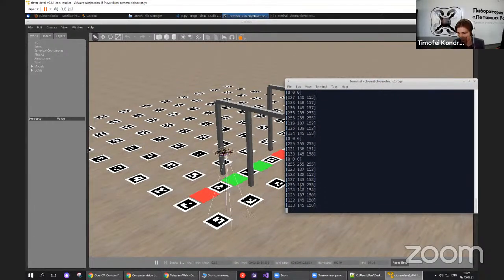So as you can see, it is working like that. So the basic color detection is like this. It's very, very basic. You need to do some other things to get it to work better.